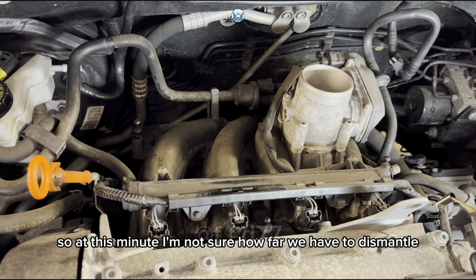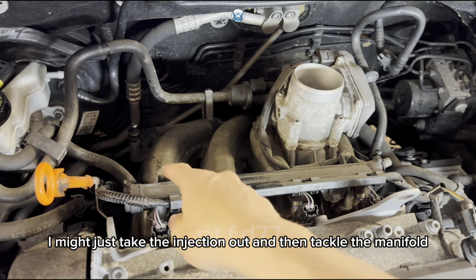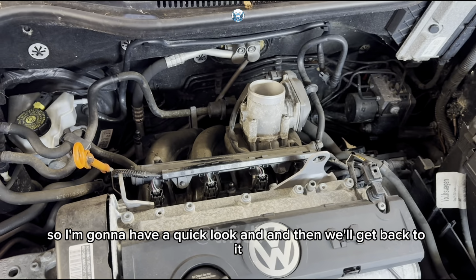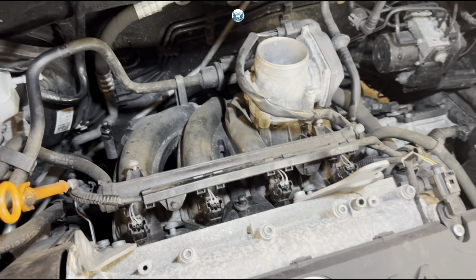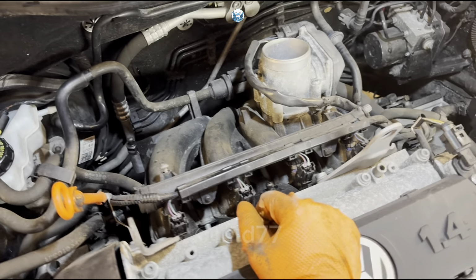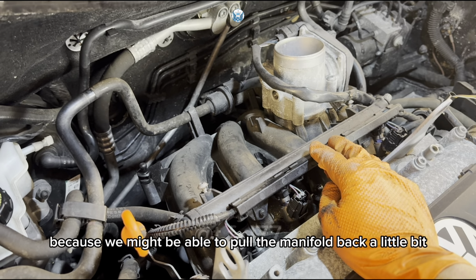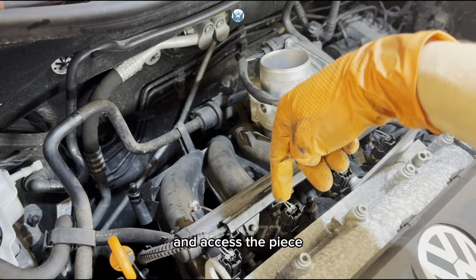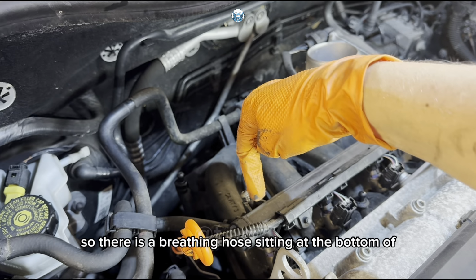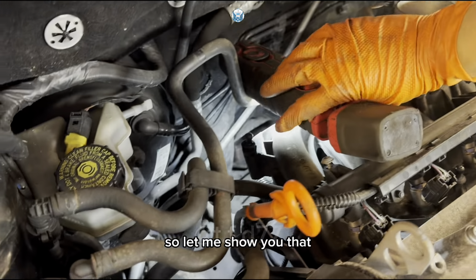So at this minute, I'm not sure how far we have to dismantle. I haven't done one of these before, but I might just take the injection out and then tackle the manifold. So I'm going to have a quick look and then we'll get back to it. Okay, so I've been studying this a little bit. I still don't know exactly what's the best way of doing it, but I was thinking of removing the fuel rail here, but at the moment I'm trying not to, because we might be able to pull the manifold back a little bit and access the piece. So there is a breather hose coming out of that part, and it connects to just down here. So let me show you that.